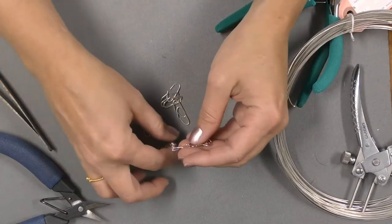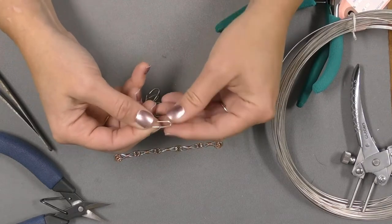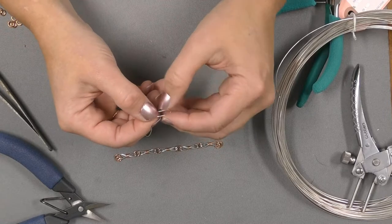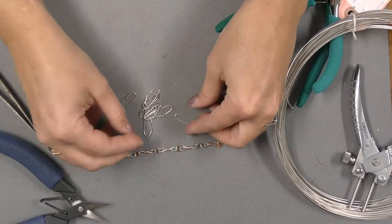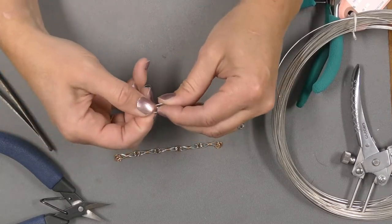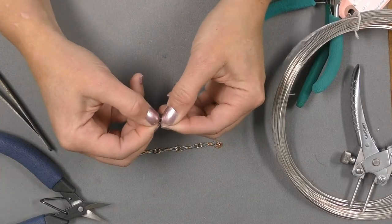Now this is one I've kind of started — I haven't finished it out, I just wanted to have it for reference. To actually make these links, we're going to get ready to solder each one. I'm pushing those ends together — if the oval loses its shape a little while you're doing this, it's okay, I'll show you how to get that nice rounded oval consistently. Since we're going to be fusing these shut, we have to make sure both ends meet. That's why these double-sided flush cutters are so important — they make sure those two ends really meet together well.